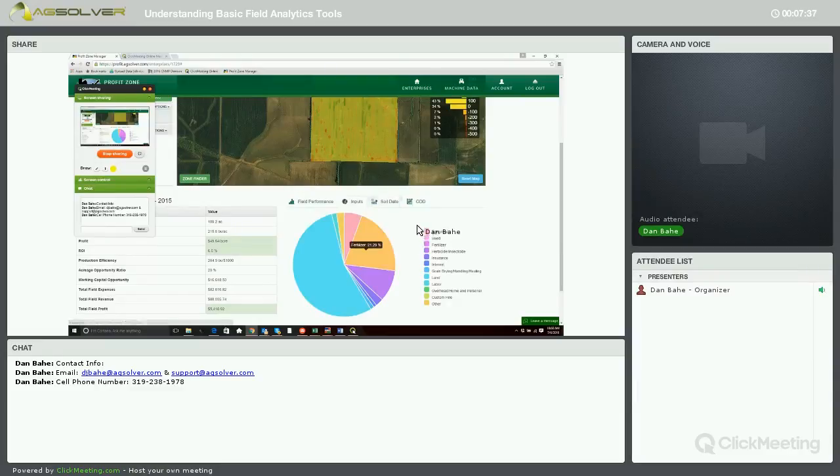After our inputs pie chart, I also want to mention one other thing. For me, I love graphic visuals. And instead of looking at a pie chart, this is a quick and easy reference for me to go and see, all right, maybe in the future we may need to reduce cash rent or renegotiate cash rent. Or you can see in a corn year, 22% or 21% of our total costs is going to fertilizer.